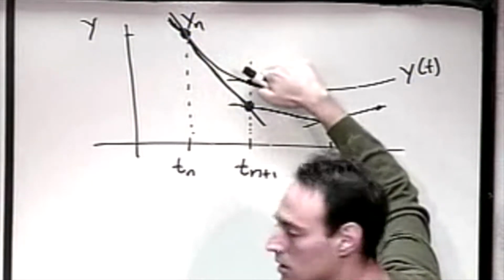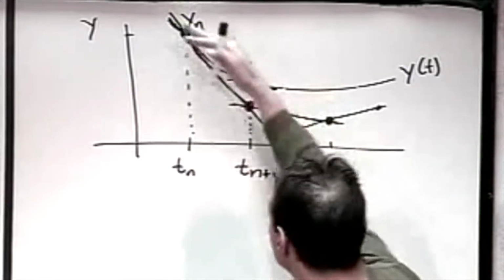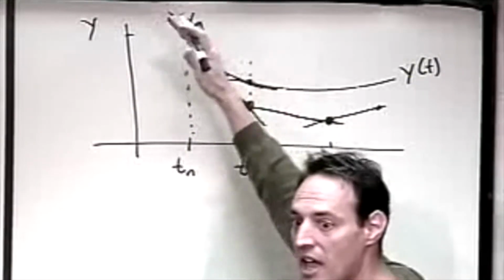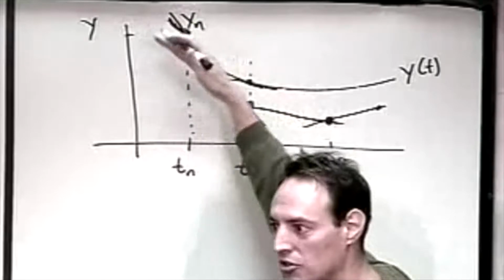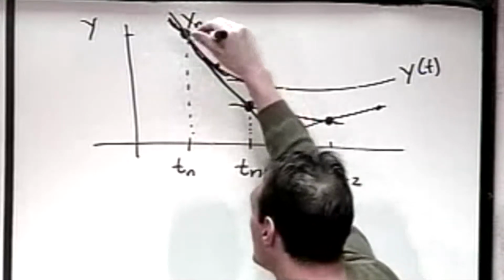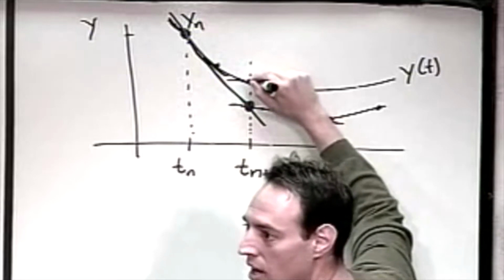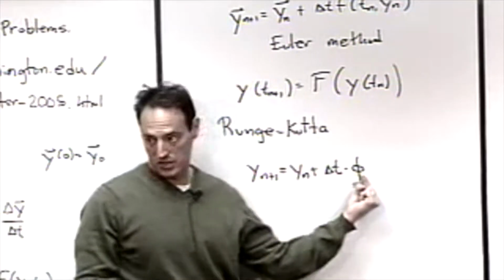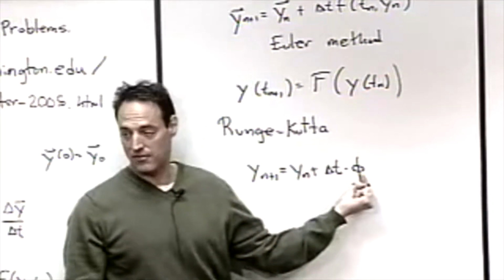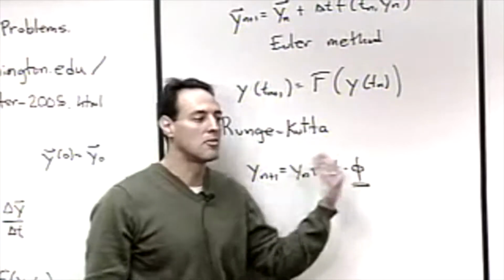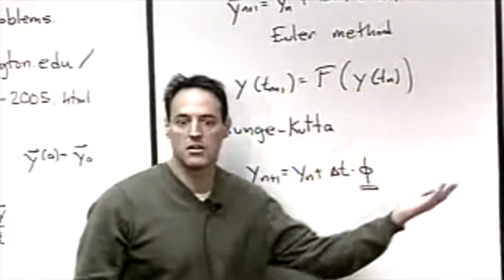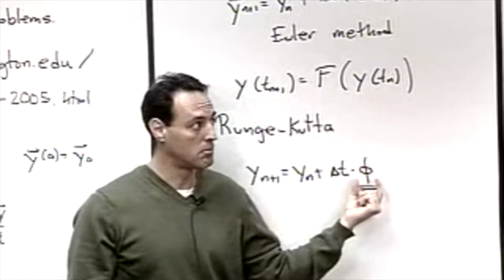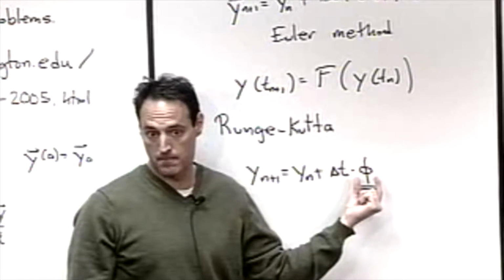In other words, I weighted my next slope by using part of the slope here, part of the slope here. I could even use the slope in the middle, so that essentially what I can get is an idea of how quickly this is changing, in which direction it's going. And if I use a little slope there, a little slope there, a little slope there, then in this piece here, this phi, instead of just using the slope at the left, why not use the slope at the left, a little bit of the slope on the right, a little slope in the middle, because this is telling me how things are changing. And if I use all these pieces of slope, I actually might be able to get a better prediction of what the future is going to look like. Okay?